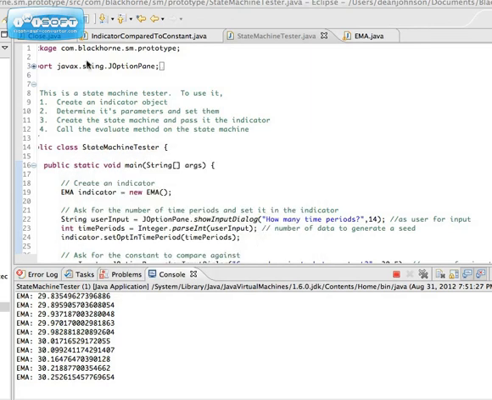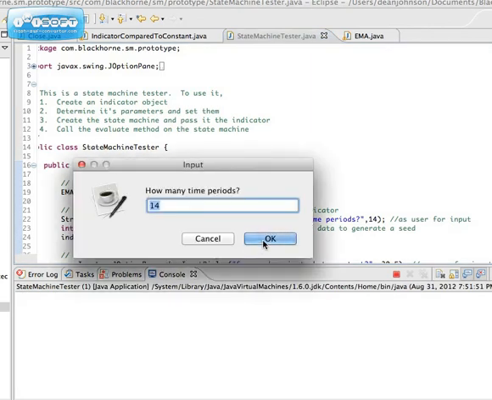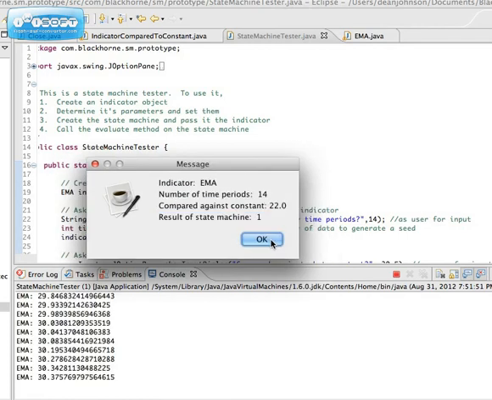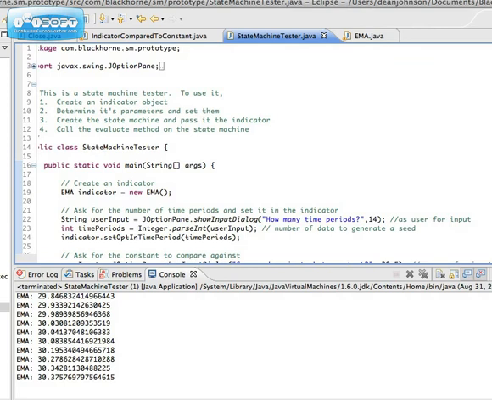We'll run it one more time. You can see the result of the state machine. I'm going to demonstrate the code here.